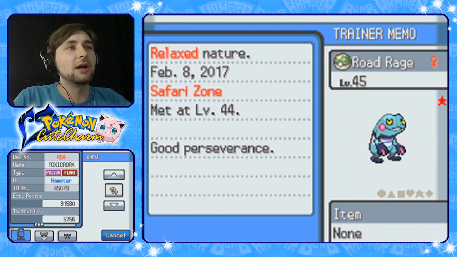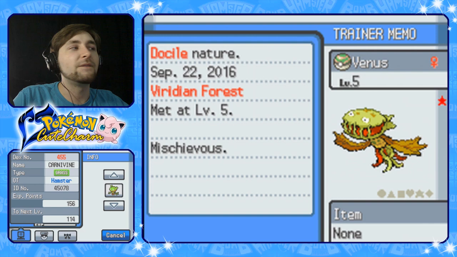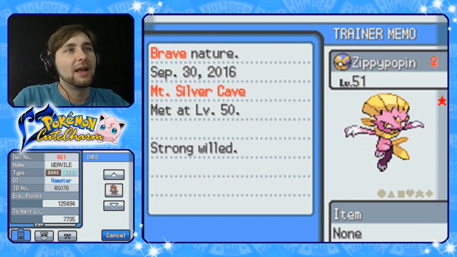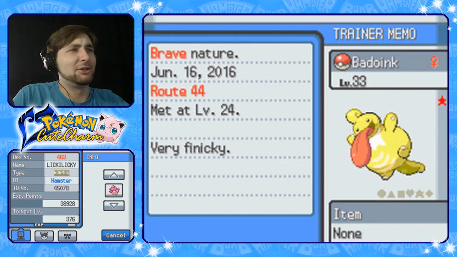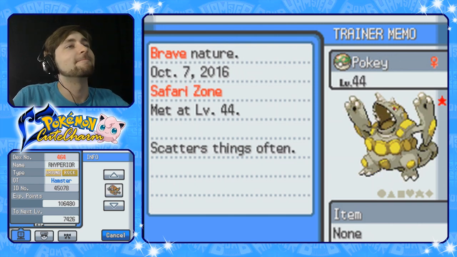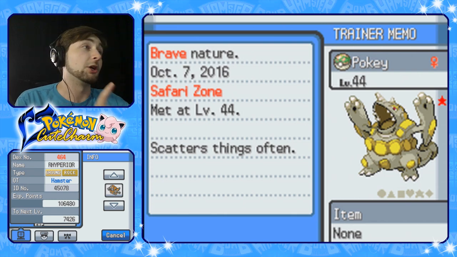Bonzo's our shiny Croagunk. Road Rage our shiny Toxicroak. Venus our shiny Carnivine. Zippy Poppin our shiny Weavile. Badoink our shiny Lickilicky. Pokey. Pokey and Pokey, they go together now. I changed the name, I fixed it, trust me. Our shiny Rhyperior.